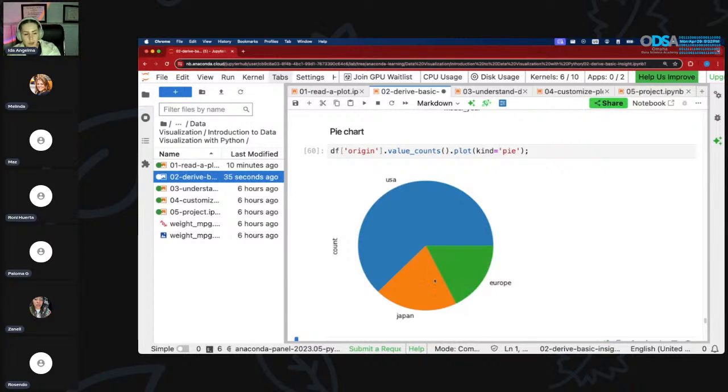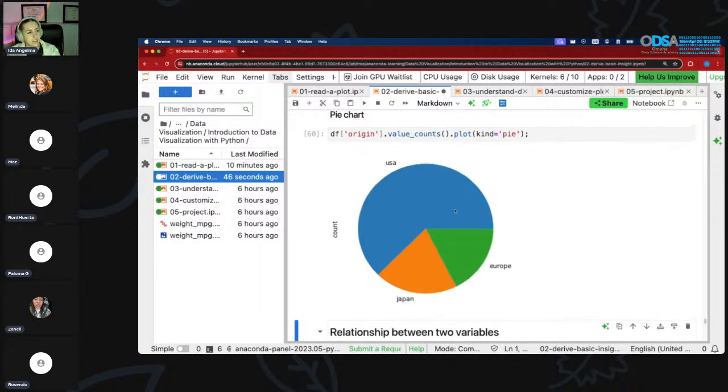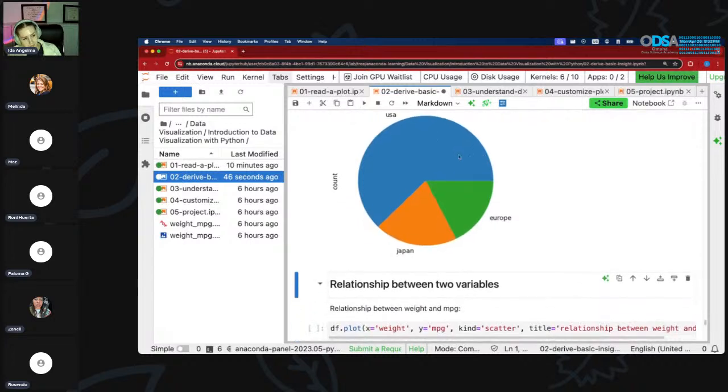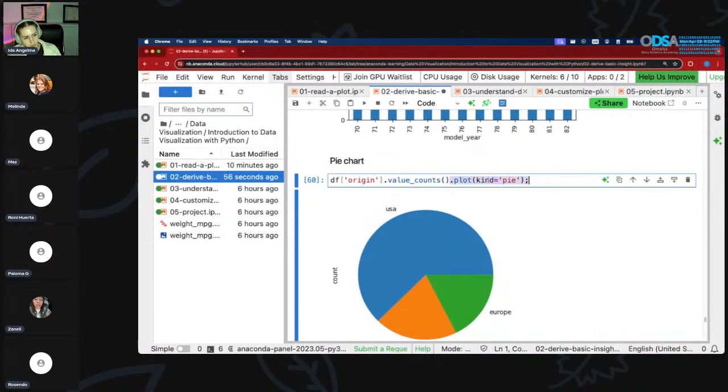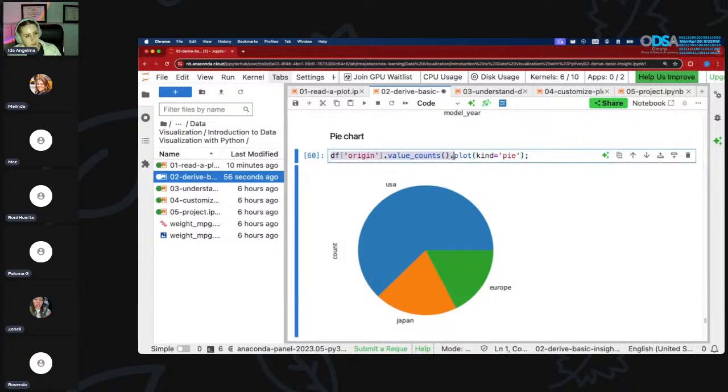It's better if you put labels on it, but generally it's not the favorite way to showcase data. If you can think of a different way to showcase the data instead of a pie chart, I would recommend doing that. Usually there's a better way. But yeah, this one was dot plot kind equals pie, and we're using the same data as before.